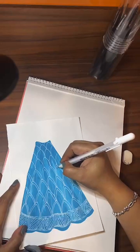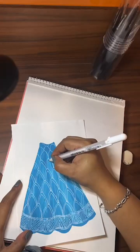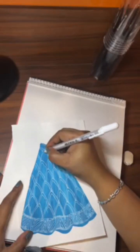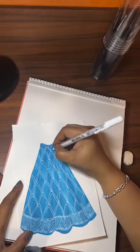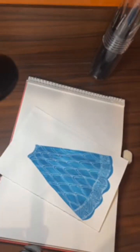So we'll just give outlines. Do not worry if you mess it up at any point, because the end result is what matters the most to us. So if you mess it up, still continue till the last. So we'll just make patterns like this. Just give outlines to every pattern.